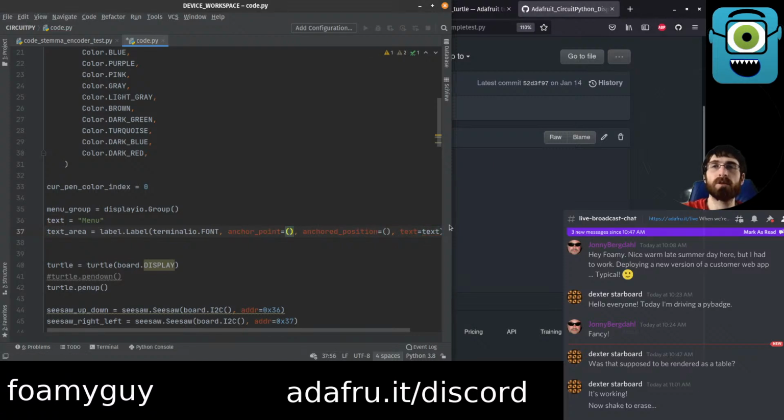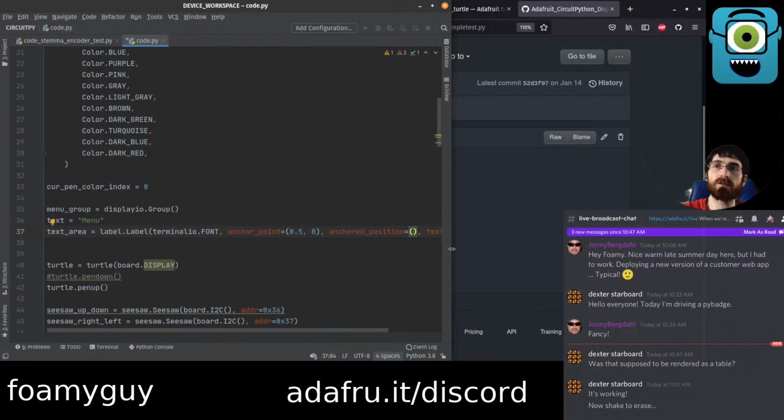For the anchor point, I want to center this at the top of the screen, so 0.5, 0. The other way around. So anchored position, like this.